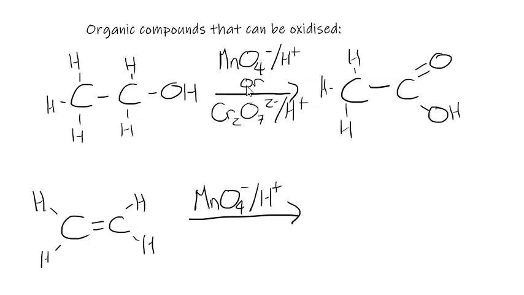And what we get is a diol. So that double bond will break, and we will add hydroxyl groups to the carbons. And so we get this ethane-1,2-diol. We don't need to know how to name this, we just need to know that that gets produced. And mainly we'll need to know what the observations would be if we were to see that this got oxidised.